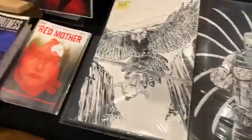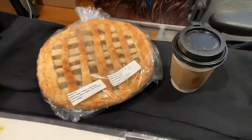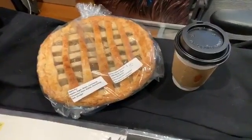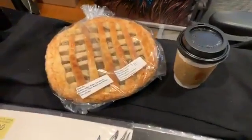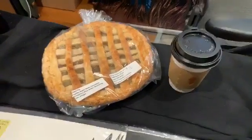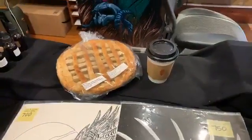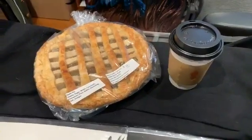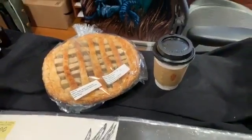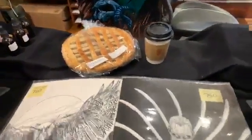I want to take just a second and show you what I got today. So today's Pi Day, 3.14, and as you can see, I managed to snag a pie. We are very lucky in Joplin to have Joplin Empire Market. It's a great space that my wife Lori runs, and it's a bunch of local farmers and vendors. This actually came from Nectar Valley Farms. They made it, and I'm basically at some point today going to get a fork and just eat the whole thing by myself, and then feel like I need 3 naps.